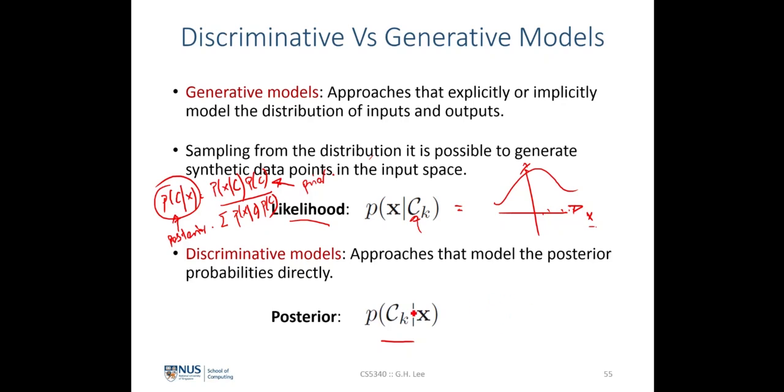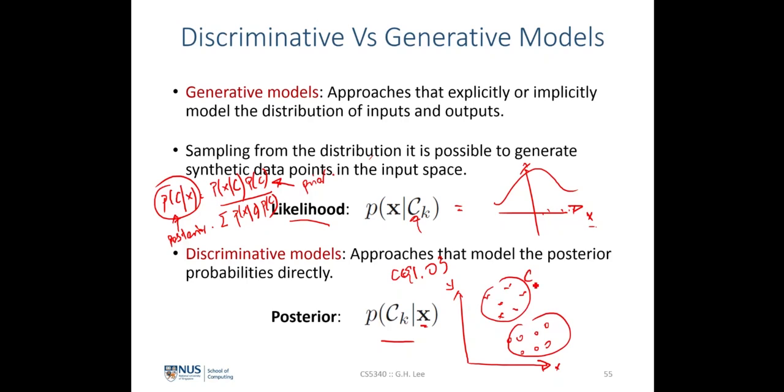Let's say that I have two classes. C can be equal to class 1 or class 0, for example. And I have many observations of these points over here. Suppose that we are living in a two-dimensional space, X and Y, and this represents every point in this vector X. If we observe all these observations, we can see that they can be clustered into two clusters of class 1 and class 0, for example.